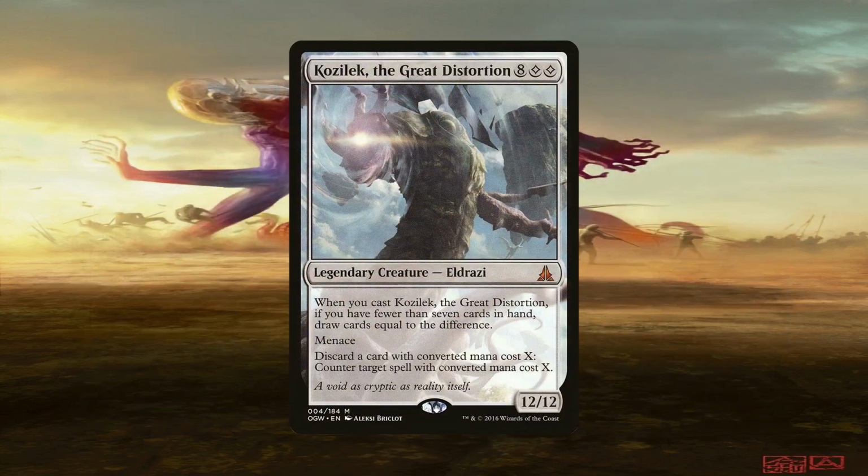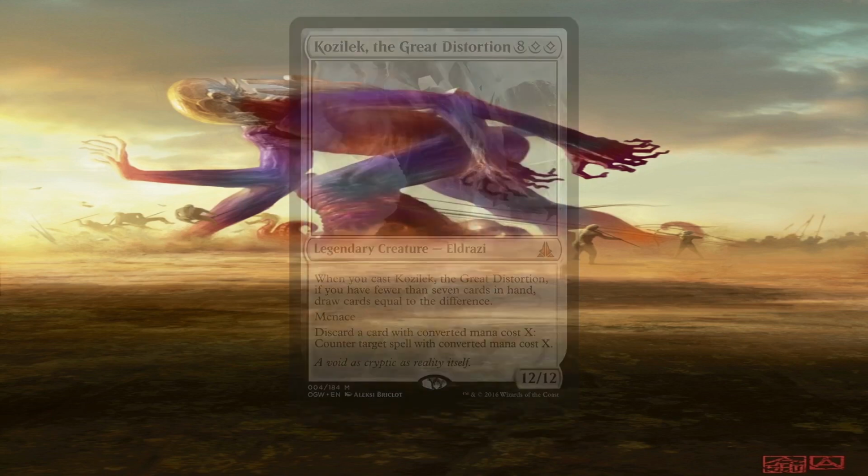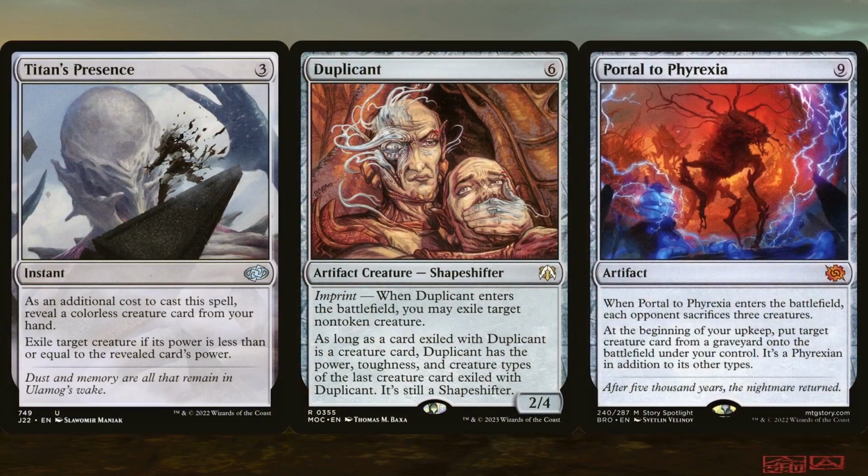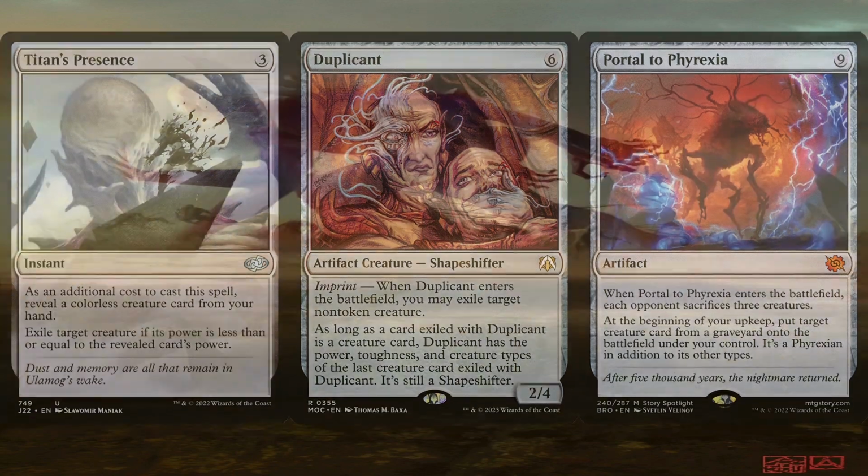Kozilek the Great Distortion can also be used as counter magic at the cost of discarding spells with the same mana value. Not only that, but it's a great beater at 12/12 with Menace. Plus, it draws us cards and double cascades when cast if we control our commander. Absolutely busted. Titan's Presence, Duplicate, and Portal to Phyrexia provide some more interaction but against creatures. Of these, only the Portal will double cascade, but they're still strong cards to include, especially the Portal. Not only for its enter the battlefield trigger, but its reanimation effect that can steal from graveyards too.